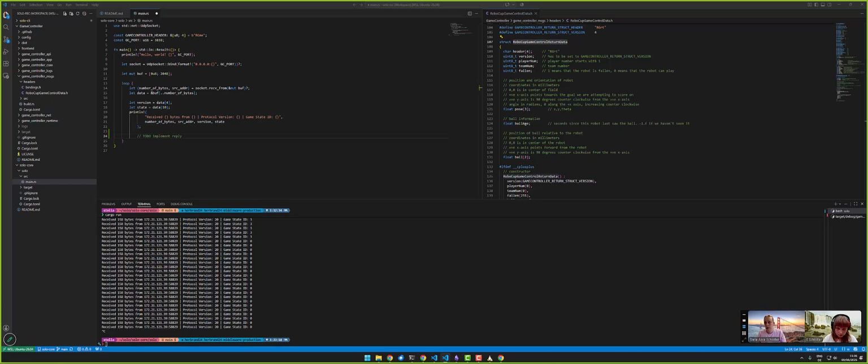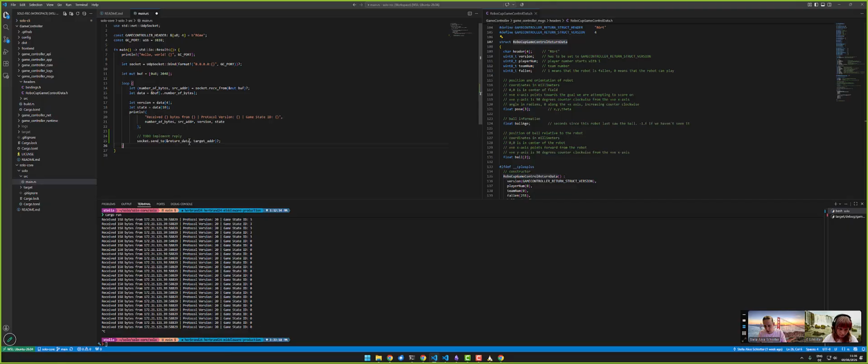Okay, so here we have a socket, and it has a receive from method. It also has a send to method, right?